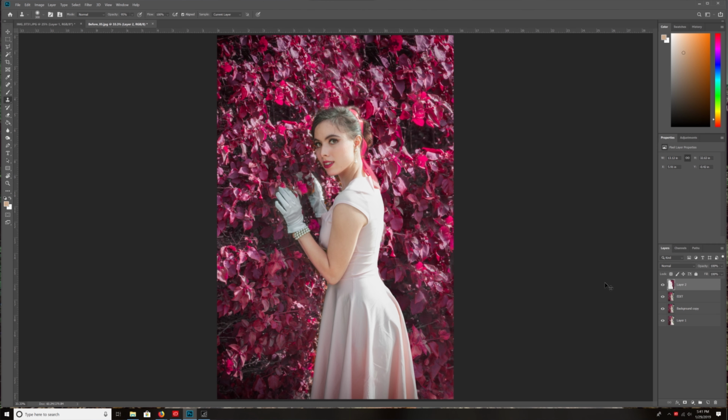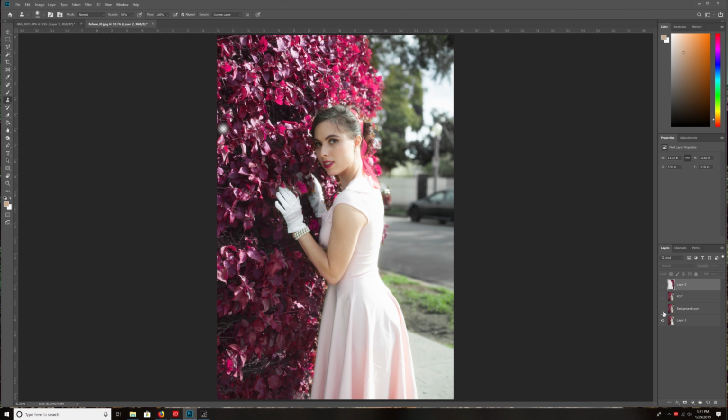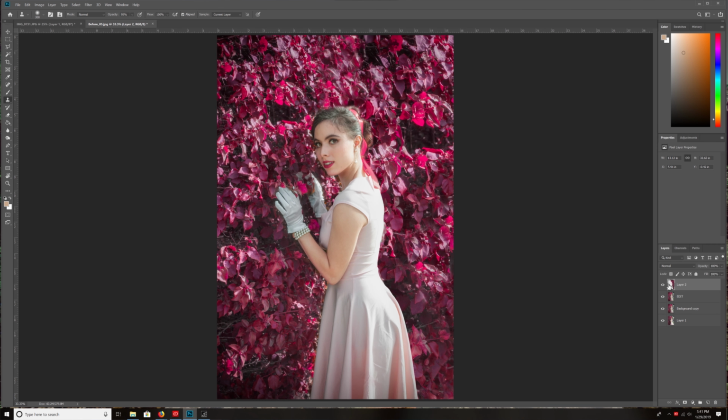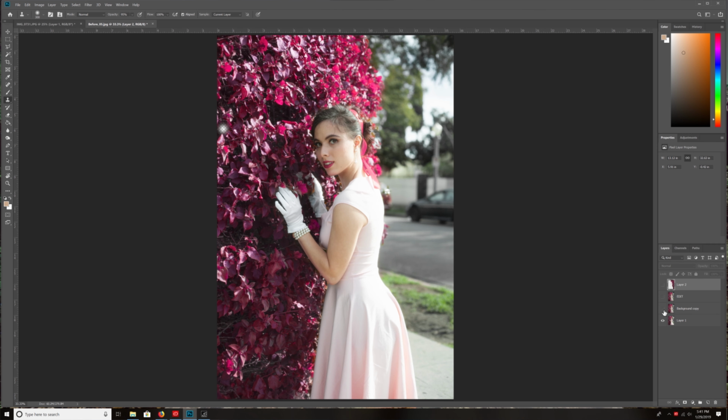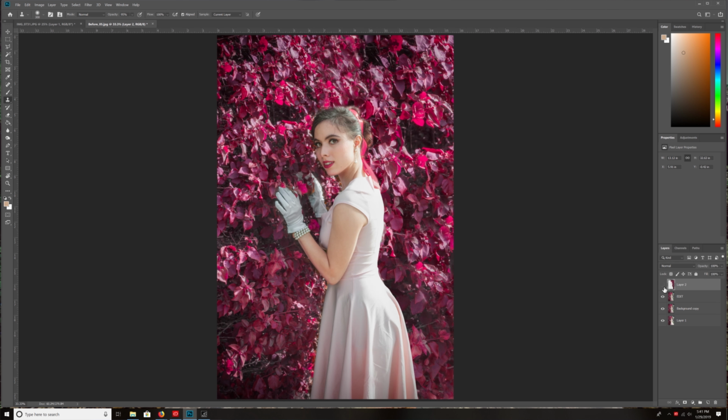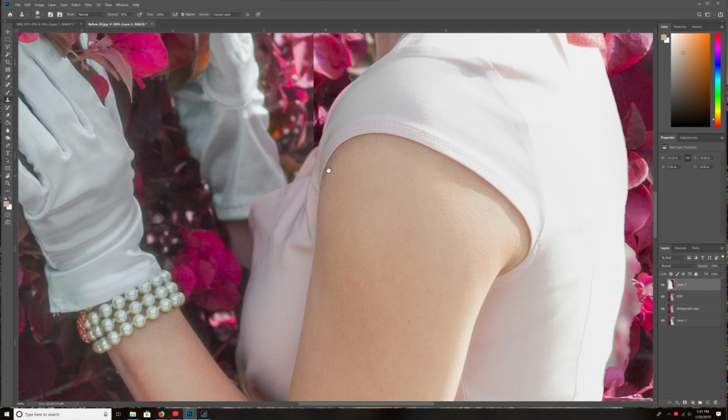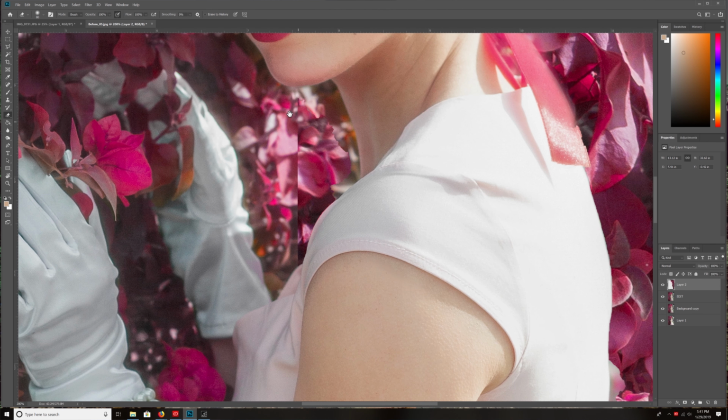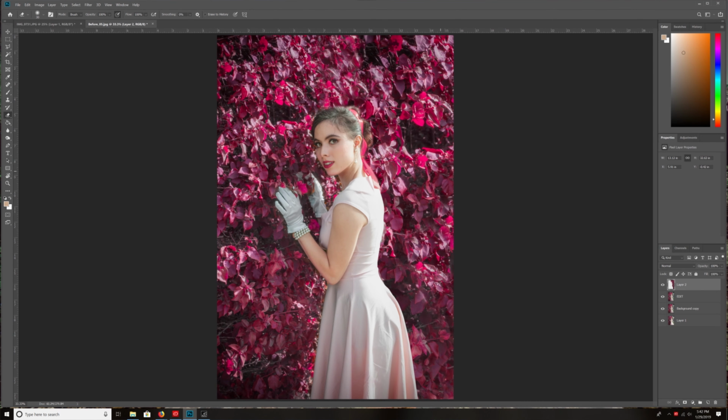Now if you look, the before and after is pretty different. It's dramatically different on this photo. So I first did my Lightroom adjustment, and then I came in here and copied it over. And look at how, ooh, look, I missed her neck right here. So come in here. Let's erase out this little section so it looks better. Nice. Okay, looking pretty good, huh? And that's it. That's how you do it.